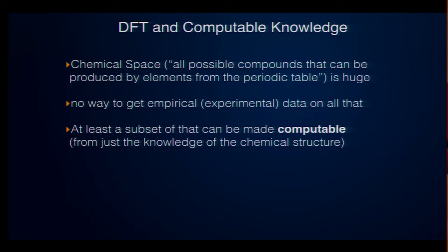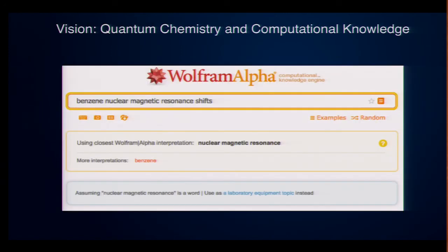And actually the so-called chemical space, this is the space of all chemical compounds you could form by all the elements in the periodic table, is actually huge. It probably takes also a few million universes to store. So, there is no way of compiling empirical data or measurement data on all possible chemical structures. But at least for simple to medium structures, this gives you a way to actually compute the quantities you want to know about those structures. And what I would really like to see is that in a few years I can go to Wolfram Alpha and enter something like Benzene Nuclear Magnetic Resonance Shift and Wolfram Alpha comes back and tells me, well, there is no database that contains what you want to know, but I did compute it for you.